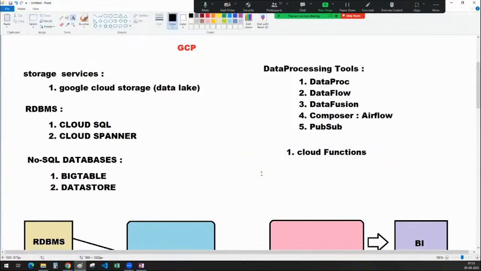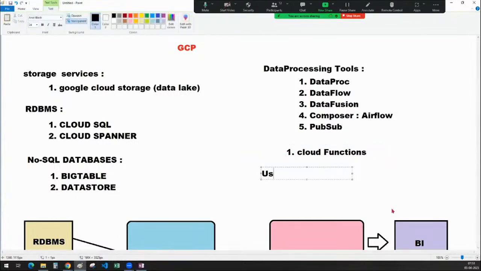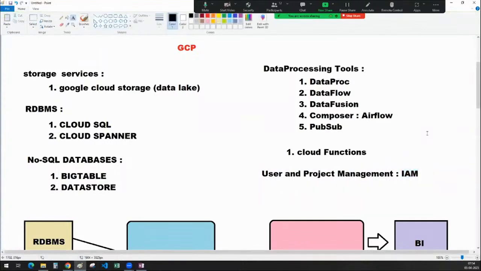And if you want to manage identity and access management, user and project management, if you want to manage your project and user access, that's where you have a very big tool. It will be available in all the cloud platforms. That is IAM, guys, very important. In IAM, what is a user account, what is a service account, what is a role, what is a permission, each and everything, because this will be very helpful for those who want to manage the access.